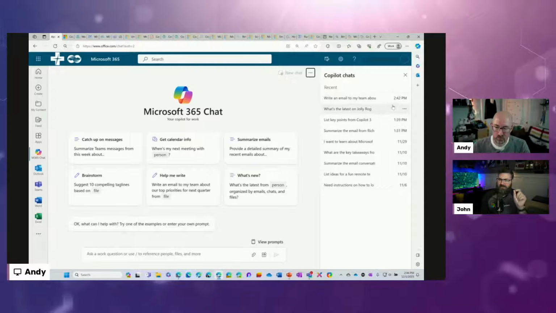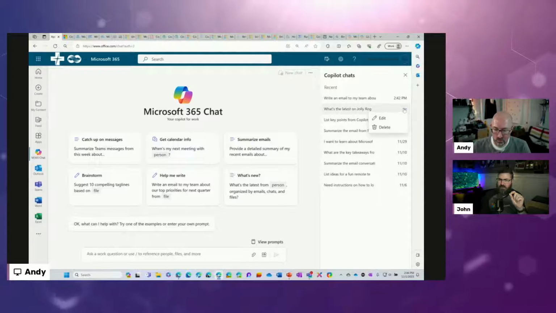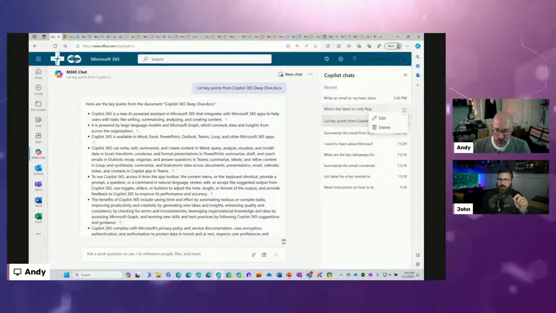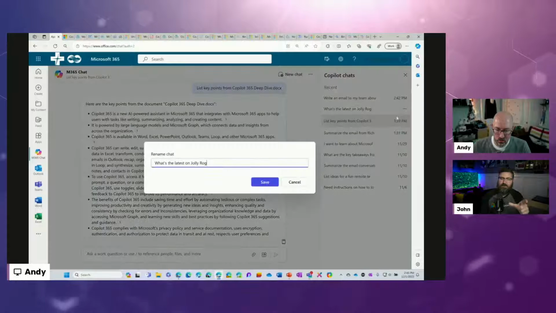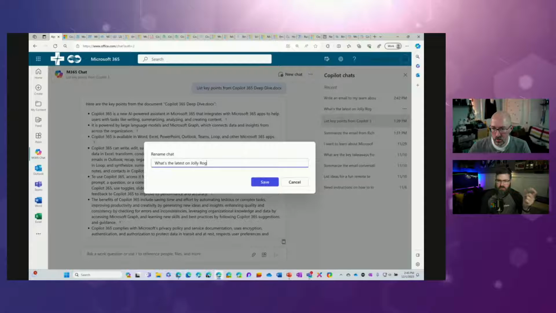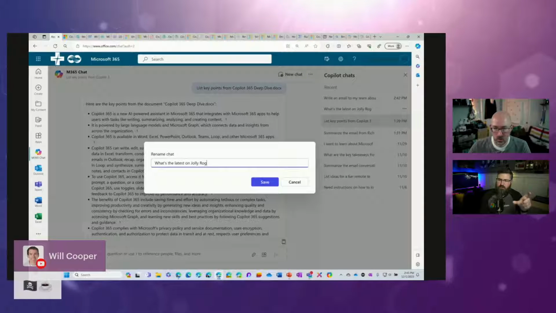So if you go to the ... next to it, you can click edit, and you can actually rename that chat if you want to. It's giving me an issue. There we go. So you can edit and rename it. And you can also delete, but the rename is really helpful.